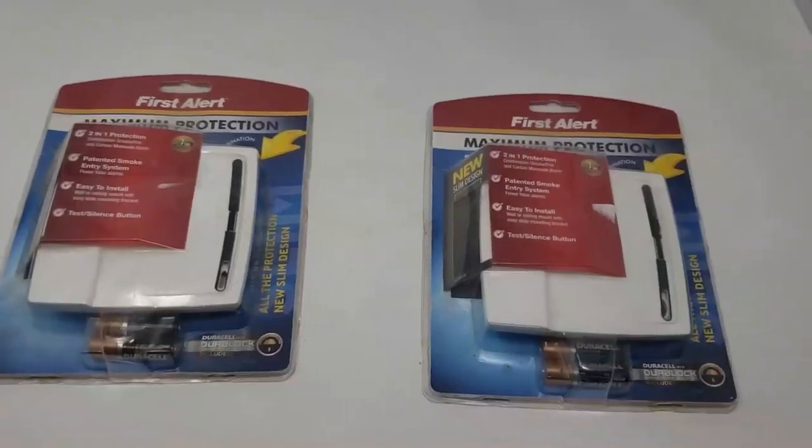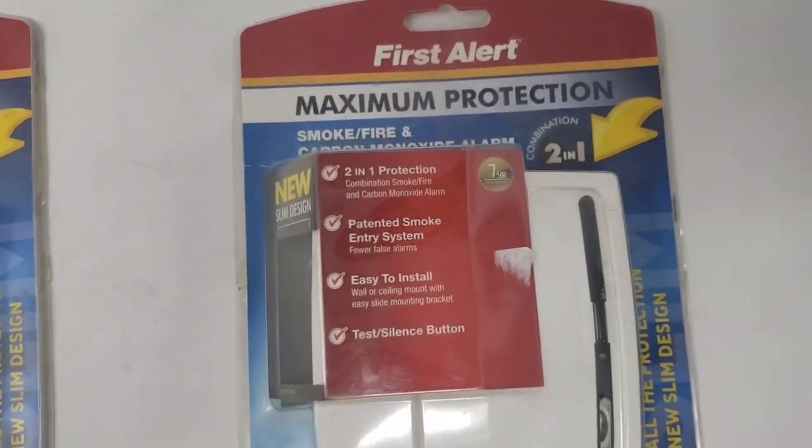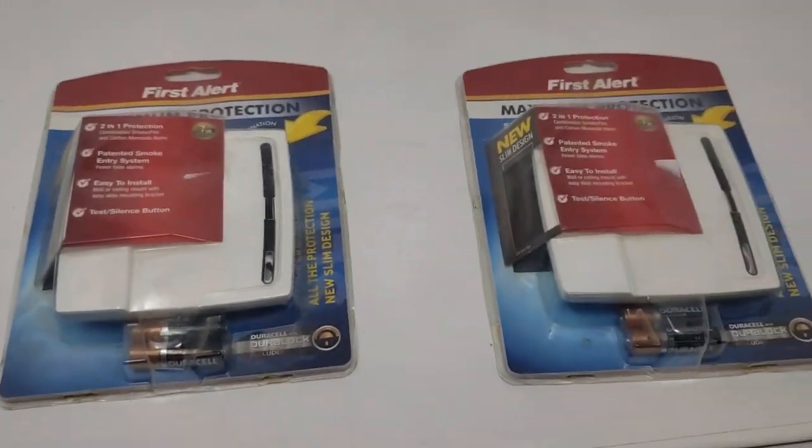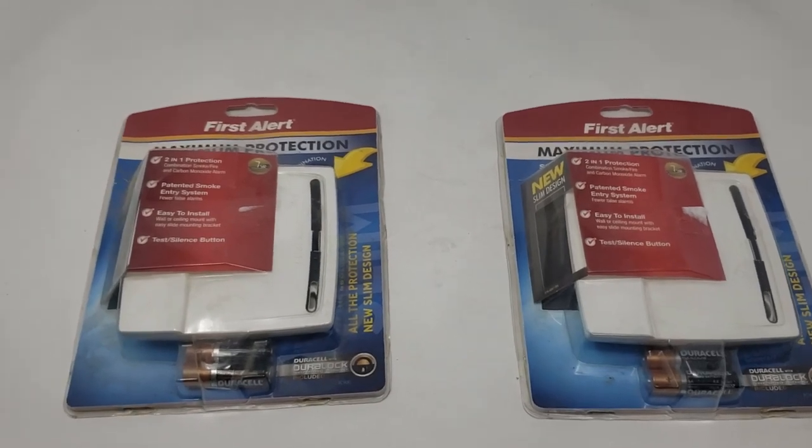These were pretty cool — I picked up two different smoke alarms. They're smoke alarm and carbon monoxide detector combos, two-in-one, which is really nice. They're new and unopened, and there are two of them. I paid $5 each, so $10 for both, but they sell for 30, 40, sometimes $50 each. If someone's trying to replace the exact same models they already have in their house, they're willing to get these older ones. New and in one listing with quantity — it's always a win. I'm willing to pay up a little bit when that happens.